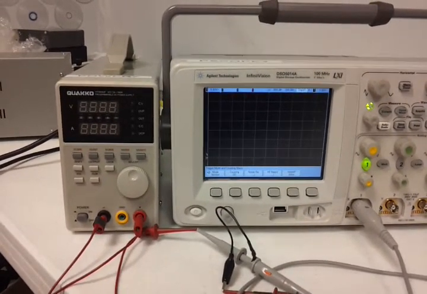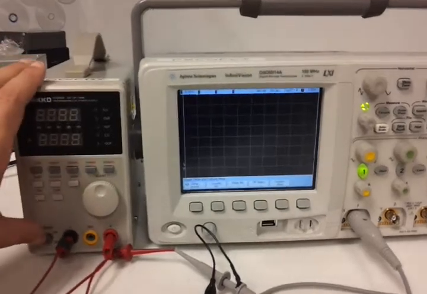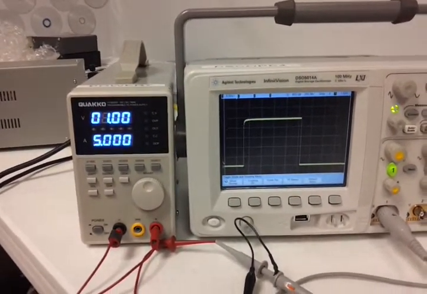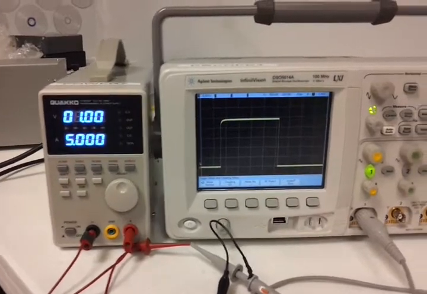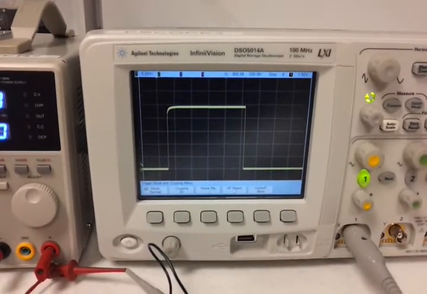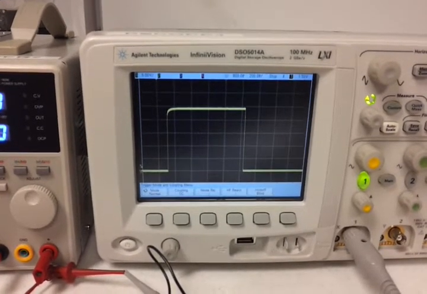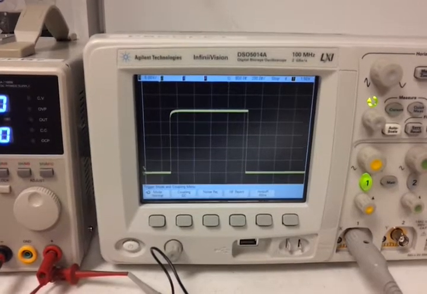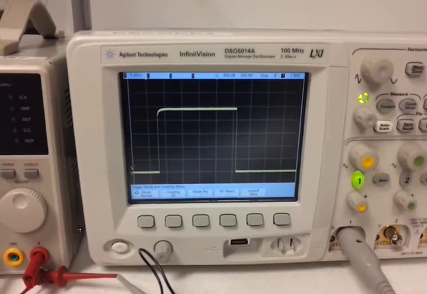And now I'm going to turn on the power supply, and what we have is one, two, three, four, five divisions vertically. That's 25 volts, and it lasts for a little less than five divisions horizontally, that is about one second.